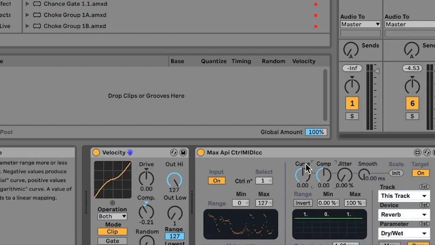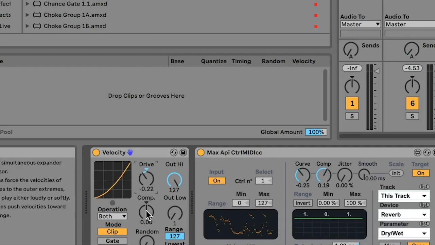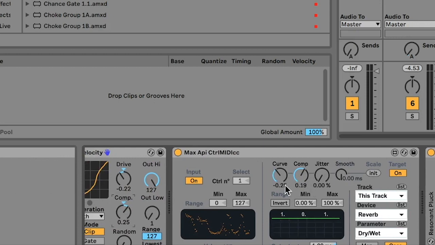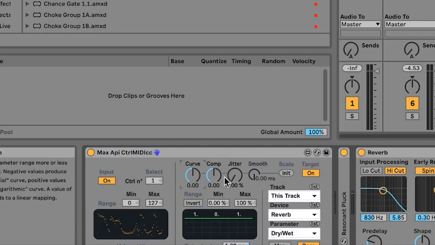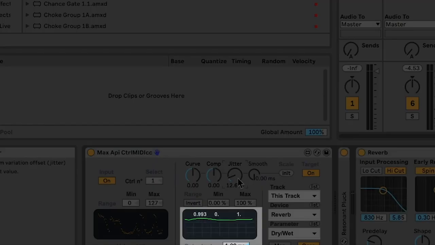The curve is going to be what this drive knob looks like on the velocity controller. If I bring it down, it becomes more exponential, and then if I take it up, it becomes logarithmic-ish. Using these together is really quite powerful. So just these small adjustments would look something like this. And that's a really specific response, and I find that to be really helpful, and I plan on using this quite a lot. Jitter is probably self-explanatory, but it basically just adds a little bit of noise to the signal.